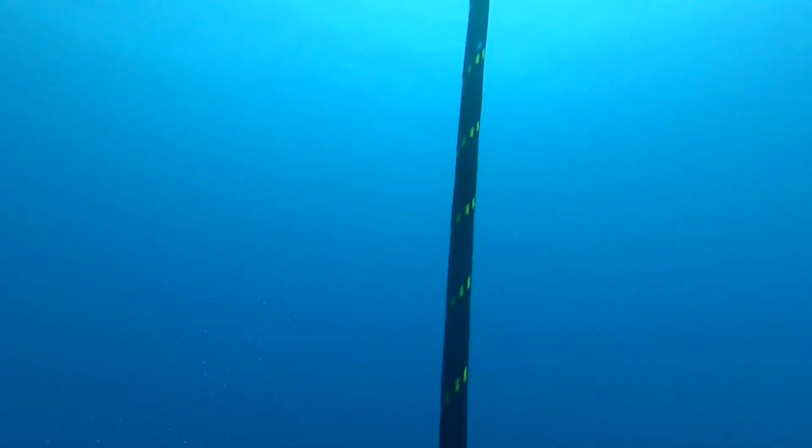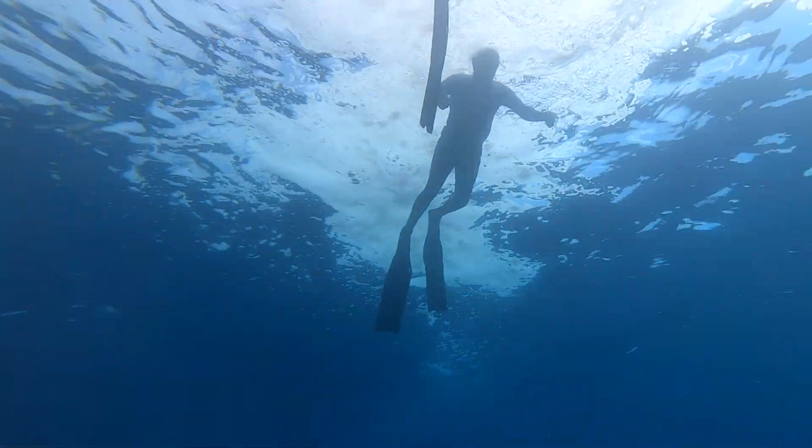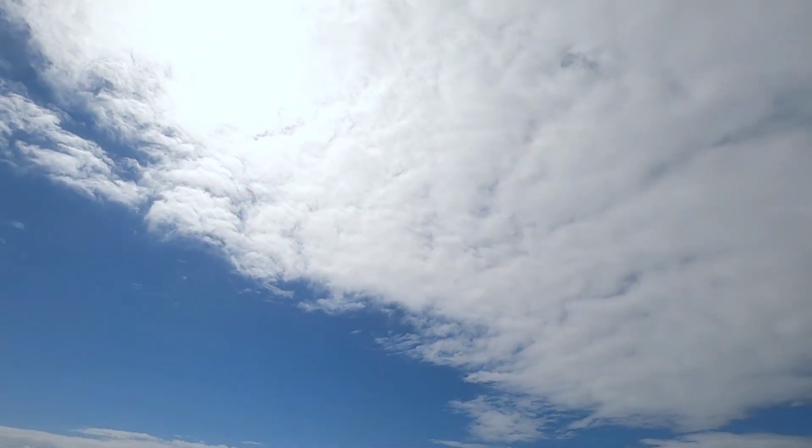So I'm down there at the weight, turn around, calmly ascend with my hands over my head, kicking slowly. Mike's there telling me to do something that I wasn't doing before. Breaststroke, breathe out, catch your recovery breaths. Breathe. Breathe. Nice. Good job. How'd that feel? It felt awesome. Yeah? Yeah. Right on.